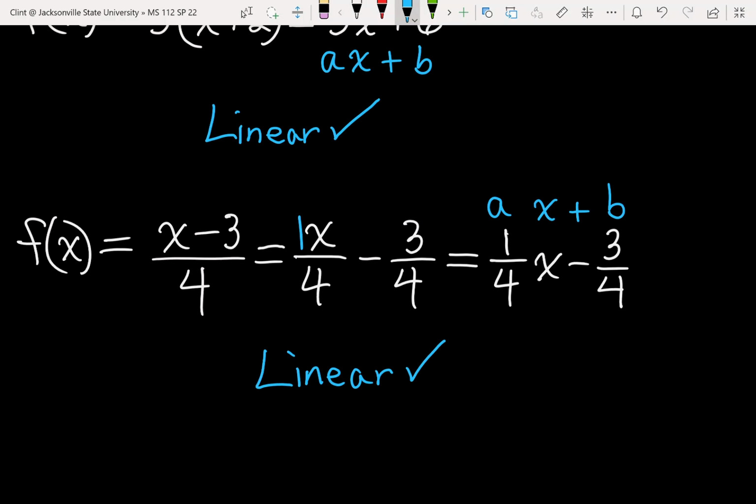Questions on those? Okay. Not too bad. This is probably the trickiest thing you'll run into on those. Just remembering how to split the fraction apart. A lot of times that's something people forget.